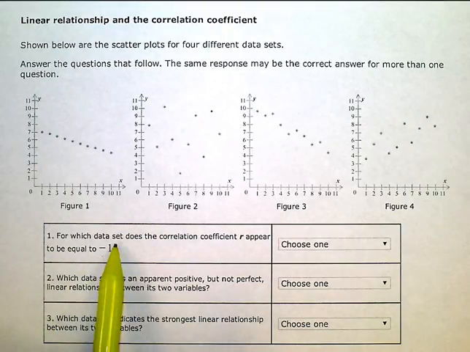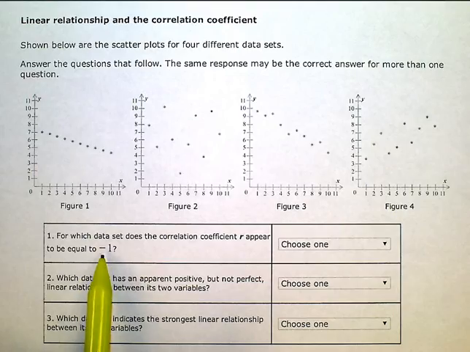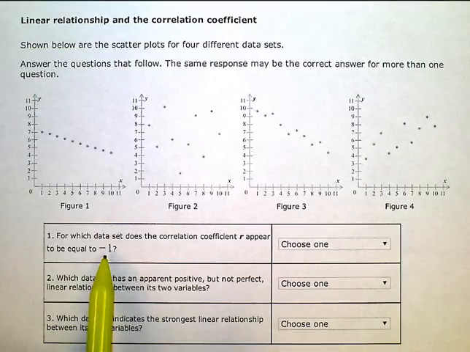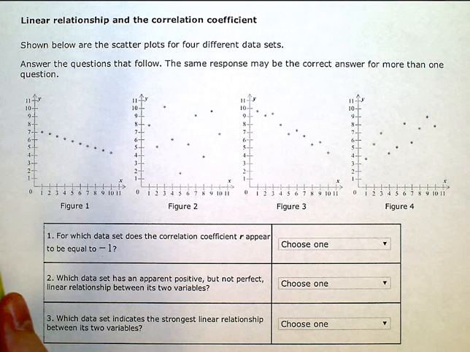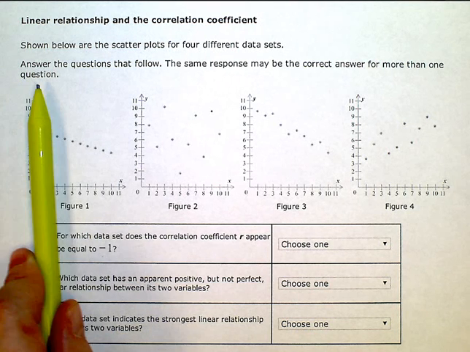Now remember, a correlation coefficient of negative 1 means that the dots in my scatter plot have a negative slope, or follow a pattern where they start high and then going left to right get lower as they go.